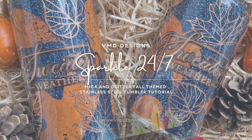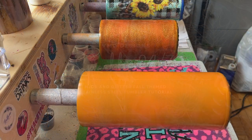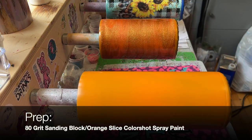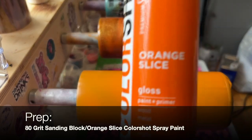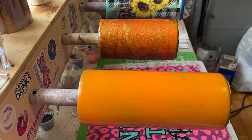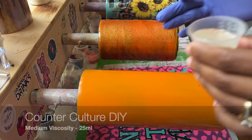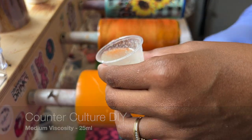My tutorial for a mica and glitter fall themed glitter tumbler. I have already prepped my tumbler with an 80 grit sanding block and orange slice color shot spray paint. Now I'm ready to start my mica base. I'll be using Woods Goodies micas and adding them to my leftover epoxy after I apply a thin coat. This will help my micas blend together easier when I add them later.